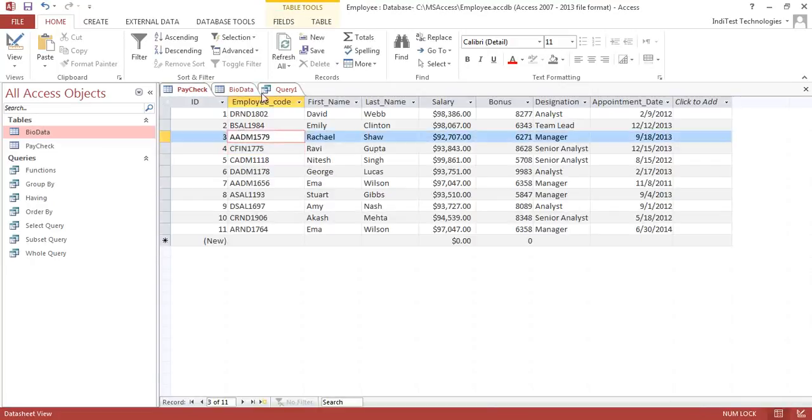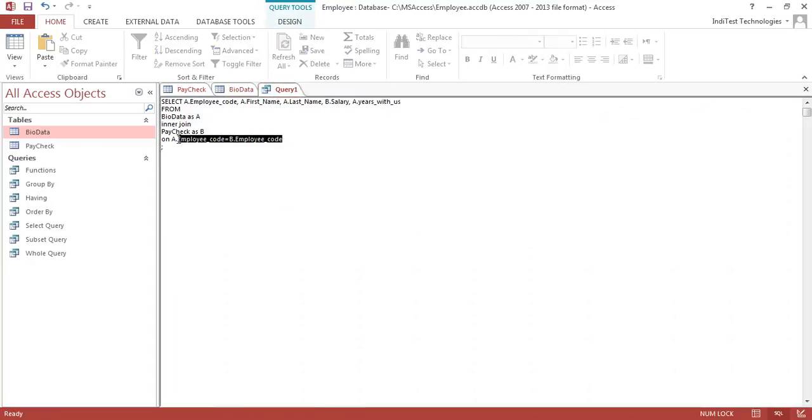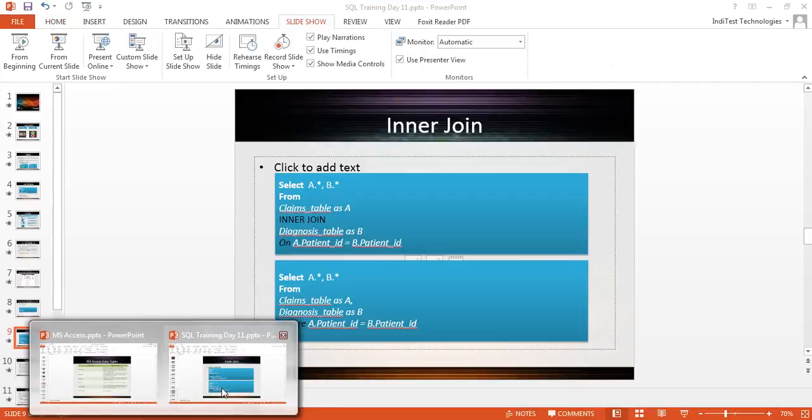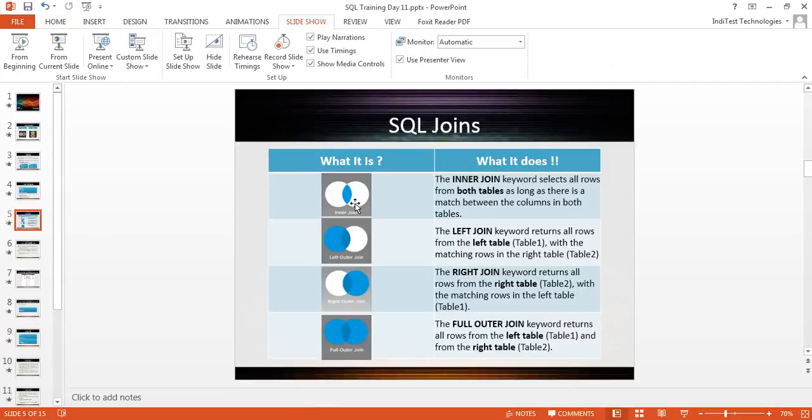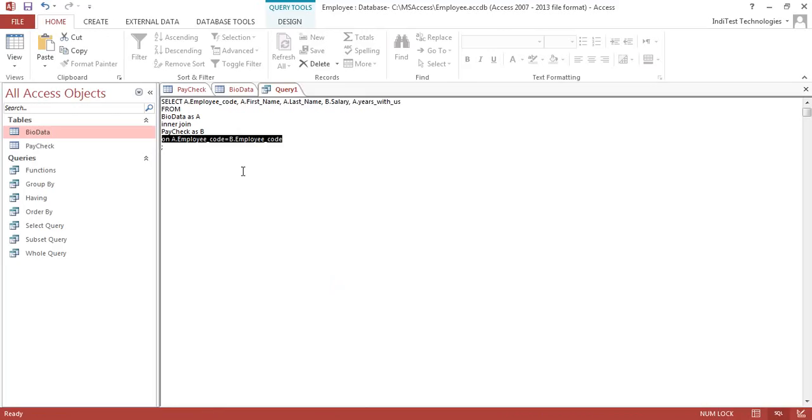As you can see, the most important portion of this query is this on clause, because this is going to tell us the basis on which the inner join is going to be performed. Now, recall from our discussion what an inner join produces as results. An inner join is going to give you only those rows which are common between the two tables. And how are we going to decide the common rows? Well, the on condition helps us decide which are the common rows between the two tables. So literally, this whole statement translates to the fact that I want you to return only those rows from both of these tables which have a common employee code.